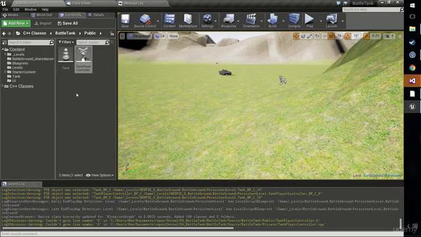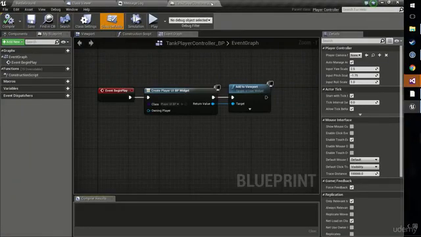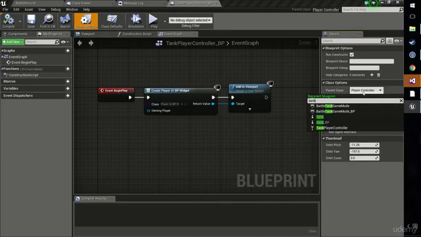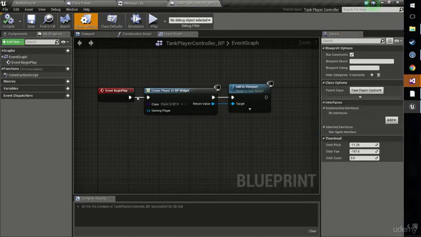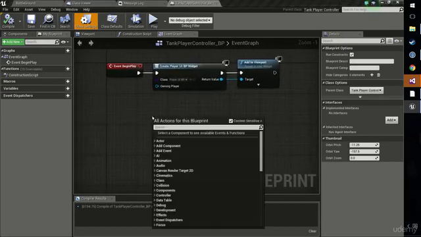Sorry, not the class, but the blueprint. The next question here is, is this appropriately parented? Well, it isn't actually. I don't know if I didn't do that in the last video or if it lost my changes, but you do need to make sure your tank player controller blueprint under the class settings is parented appropriately to your tank player controller C++ class. That's really important. Okay, so here we are in the tank player controller. Let's just do this test in Blueprint first.